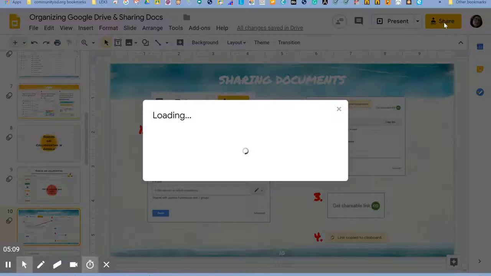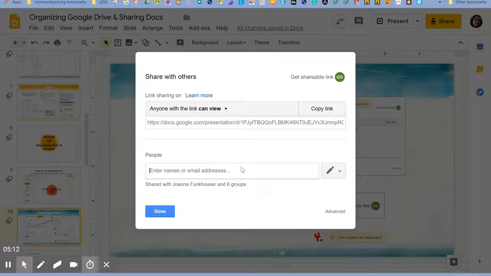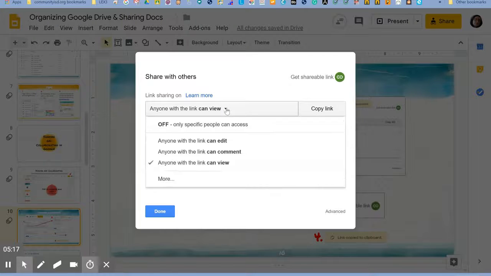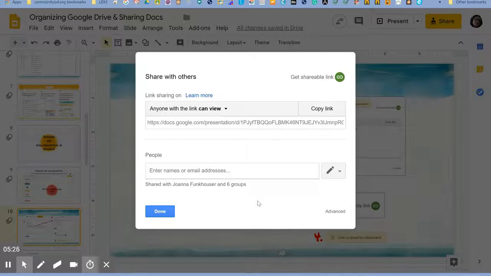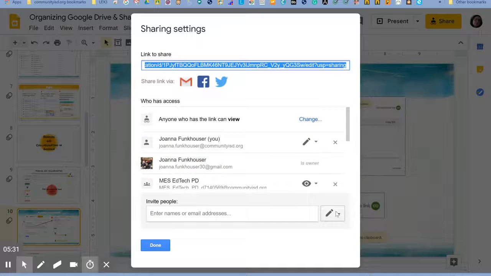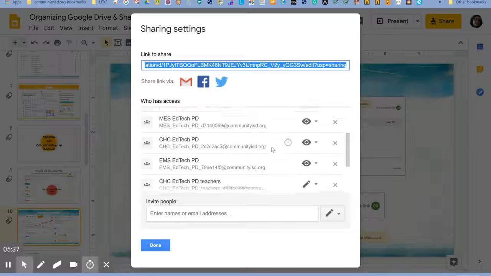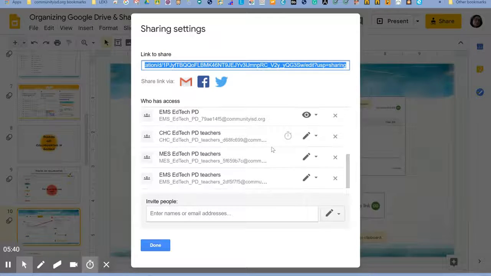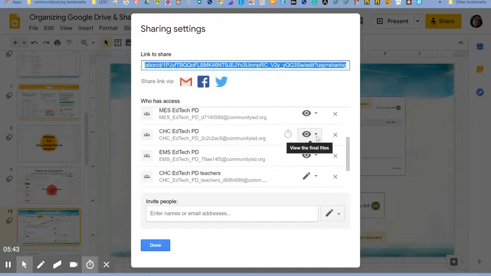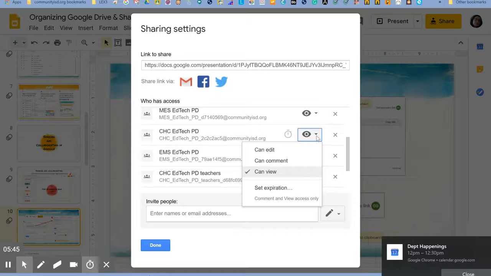So if I click in this share button, I have the menu that I was talking about just a second ago. You can put the email right here, but you can also click down here and change your options to edit, comment, and view, just like we said before. And even farther than that, you can go into advanced. So click in advanced, and then you can take a look to everybody that has access to your document. And you can change the settings for that specific person by clicking in the drop down menu right there.